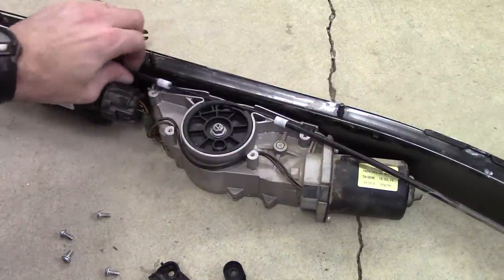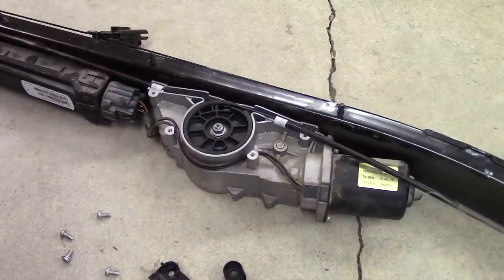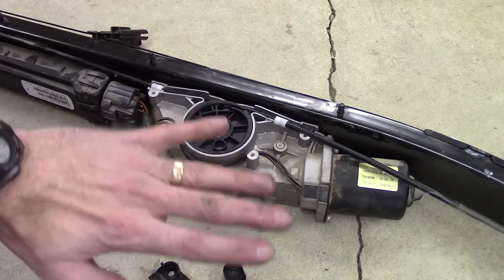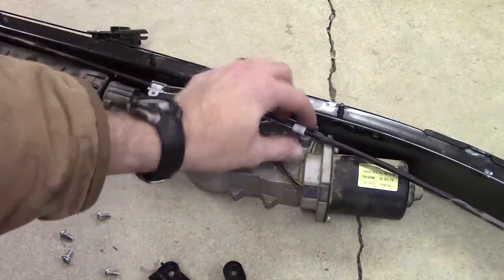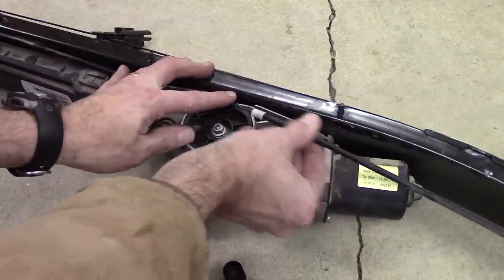So I'm going to just continue to work on this. I don't want to have to put it all the way in the car and then realize, nope, it's actually not that, it's something else. So I'm going to continue to inspect, continue to work through taking this apart a little bit more. But it would be nice if that was all it was, just these sheaths here getting really dusty, and perhaps we just need to lubricate them.